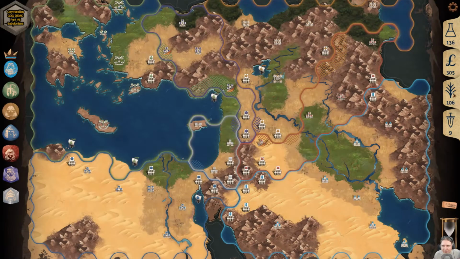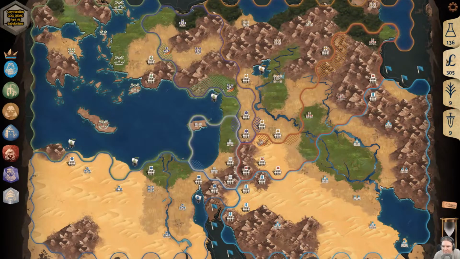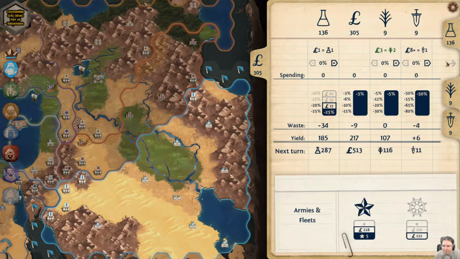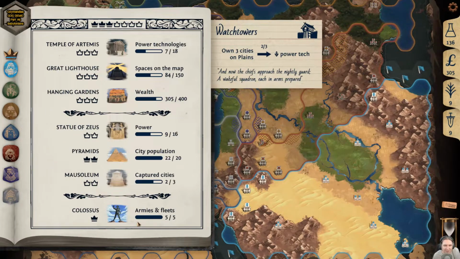Maybe I should just use the food to flag things, obviously. All those tiles ripe for the taking. A bigger city right here, obviously. I could spend some of my wealth to get an even bigger army, to get yet another unit. I already have the Colossus though, so that's unnecessary. I could aim for more power attacks. I just need one more point.